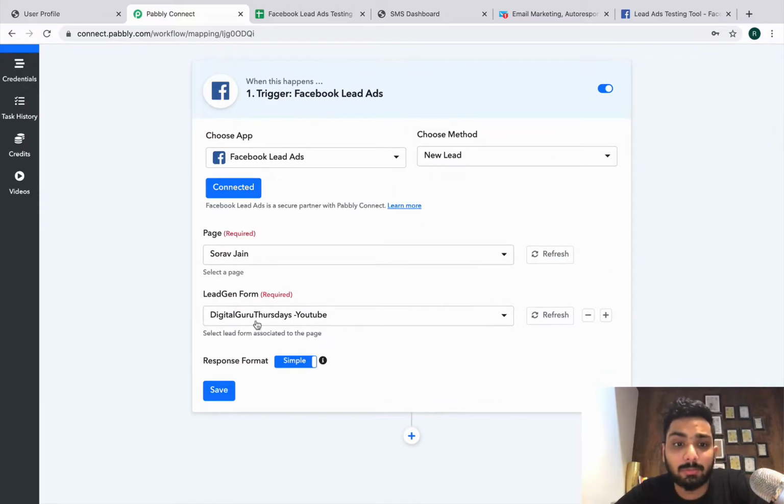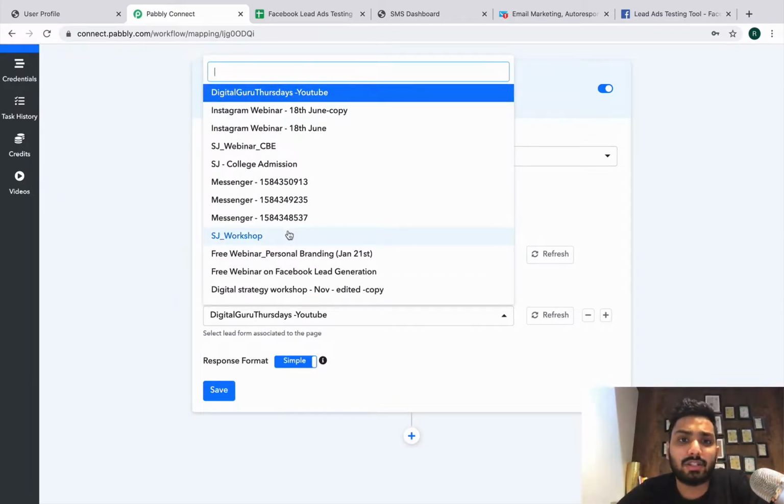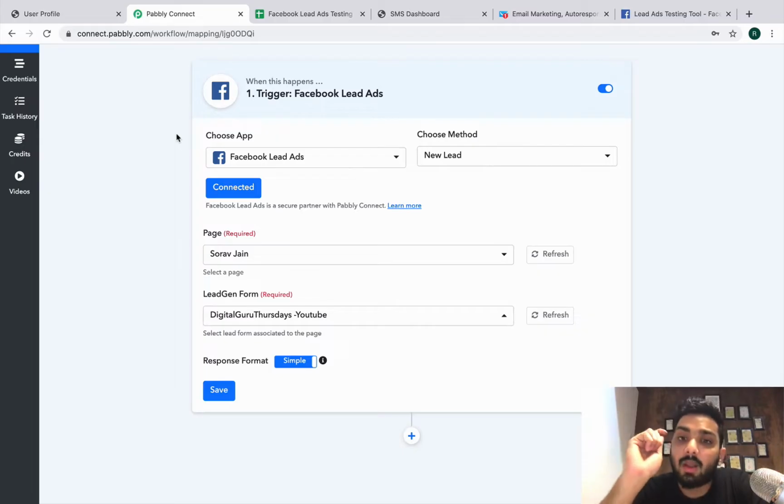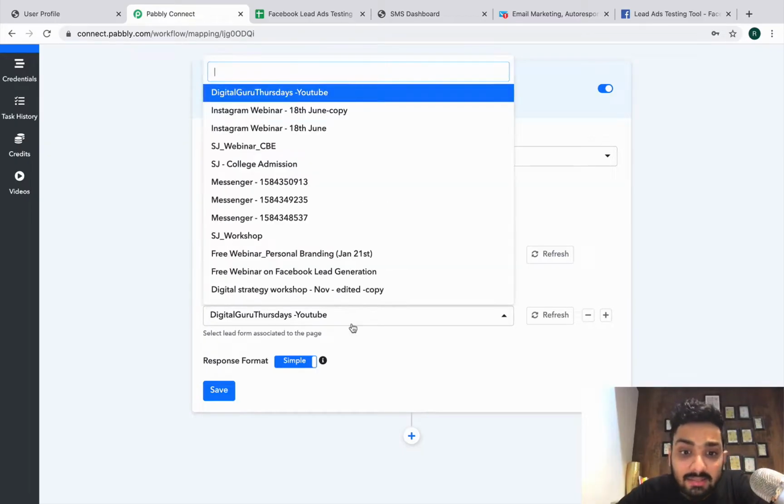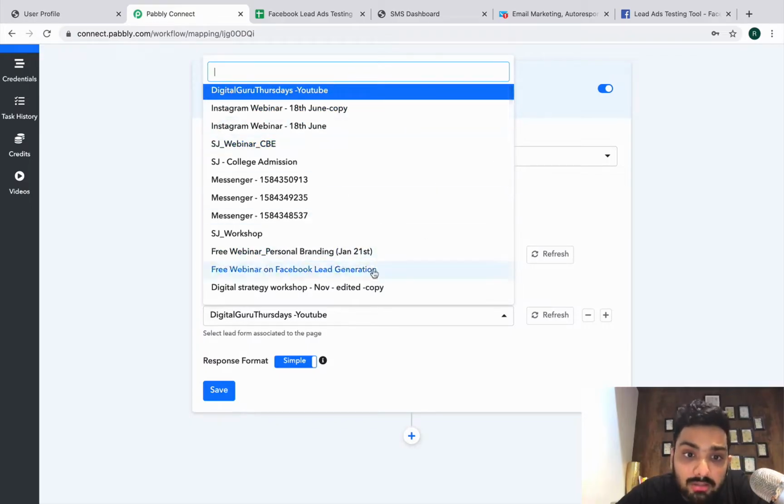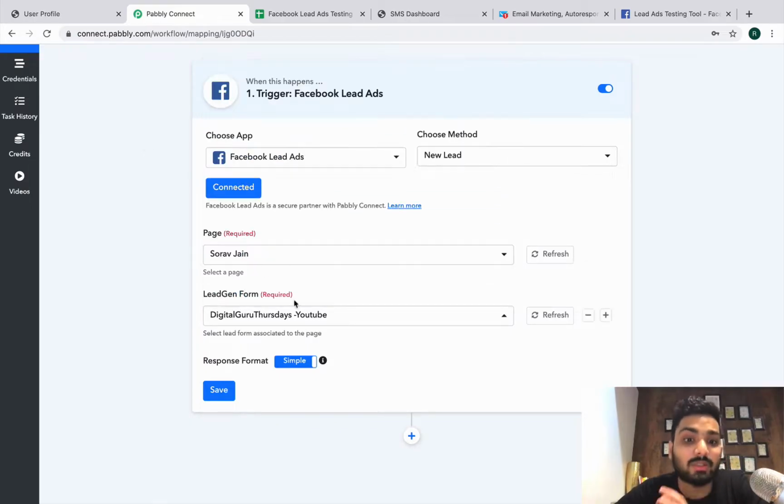Next comes the most important part, the lead generation form. You might be running a multitude of lead generation forms, so you have to select which one you want to go ahead with, and from where you want to automate the process. You need to remember one thing: once you automate, any number of leads that come into that particular lead form is going to go through this automation over and over again. So you connect it once, and it's going to go on forever. And when I say that, it does not automatically apply to all the lead ad forms over here. Whichever you're selecting, the automation will occur only for that.